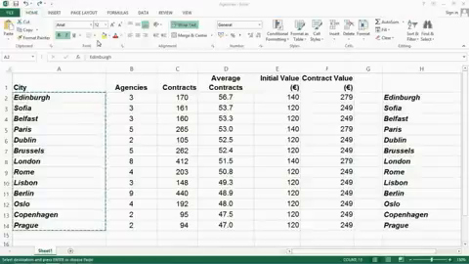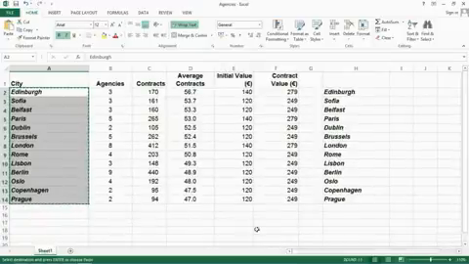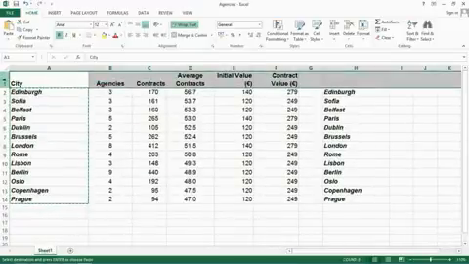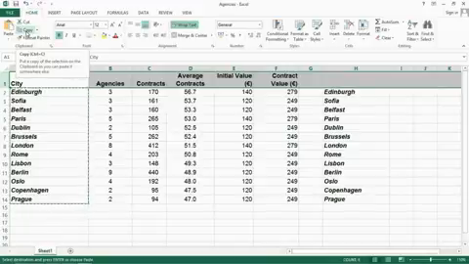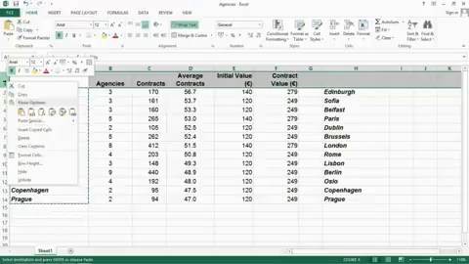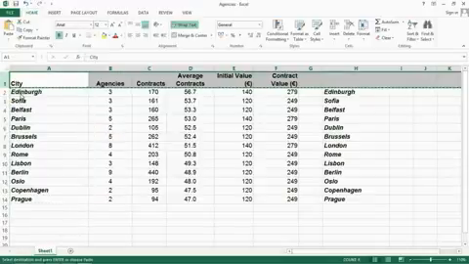Let's say we want to select row 1 and paste it into row 15. I'm just going to zoom out a little bit so we can see all of this. So first of all I'll select row 1, which has the titles, column headings in it, and as before I can go copy or Control C or right click on the row selector, in this case is 1, and I'll just copy it there.